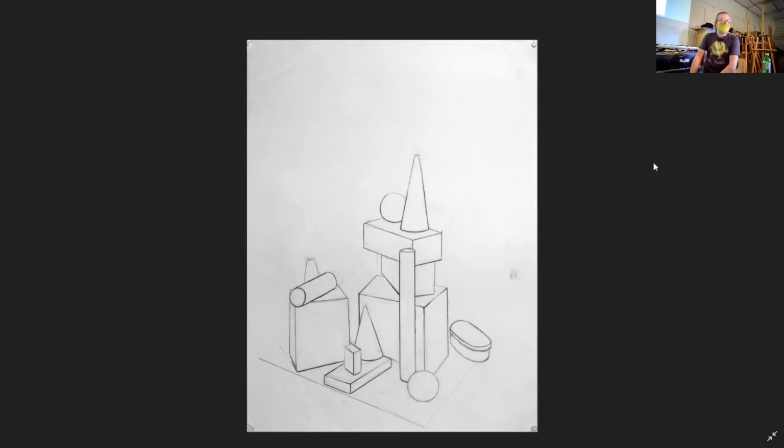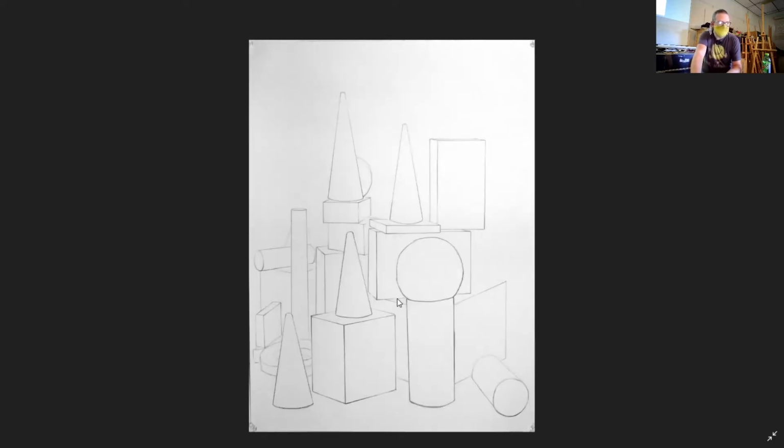But when we have just a collection of objects, like the scattered detritus on this table that I'm sitting at right now, those things are rarely sitting at nice, perfect right angles to each other. They're usually not perfectly aligned with one another. They just sort of land where they do. And so 1-point and 2-point perspective aren't going to accomplish that for us. So how do we deal with still life?